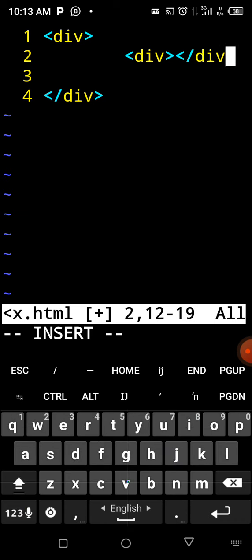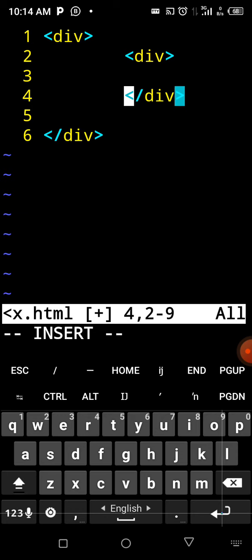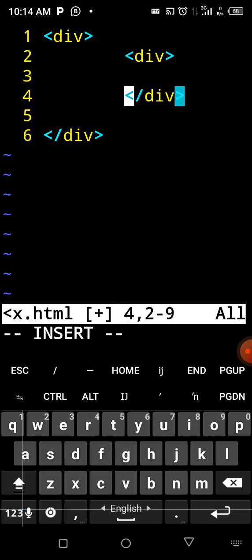So you can stay tuned and see my next video on navigation, how to navigate, how to move your cursor from one point to another, how to copy a particular block of code or a particular block of line of text, and all those things, in our next upcoming tutorial.